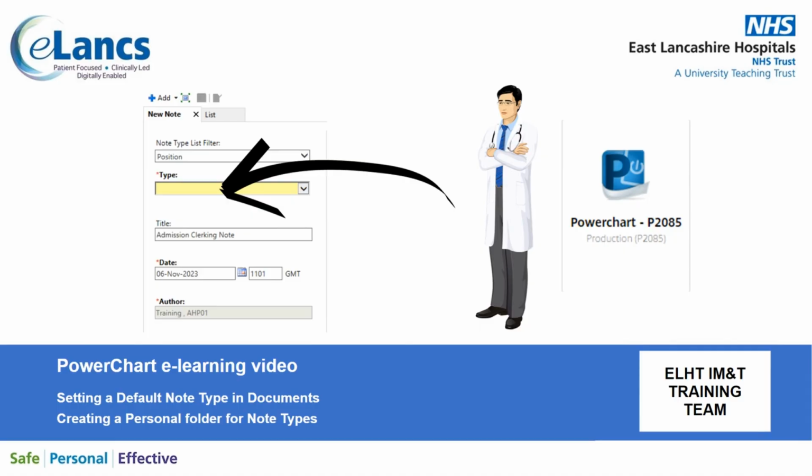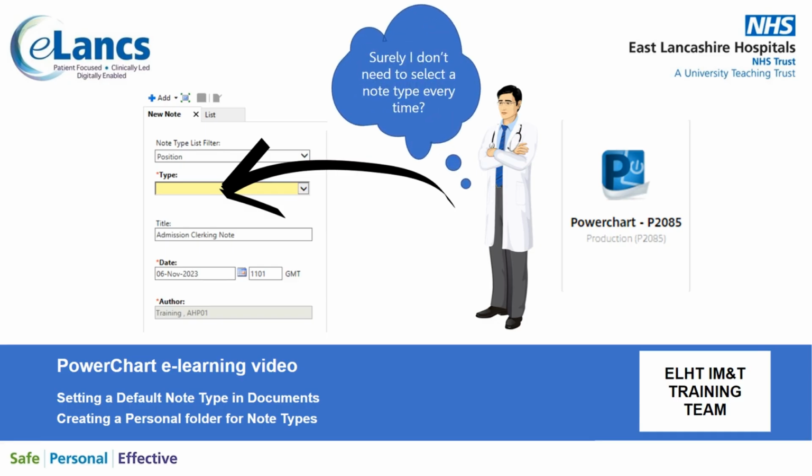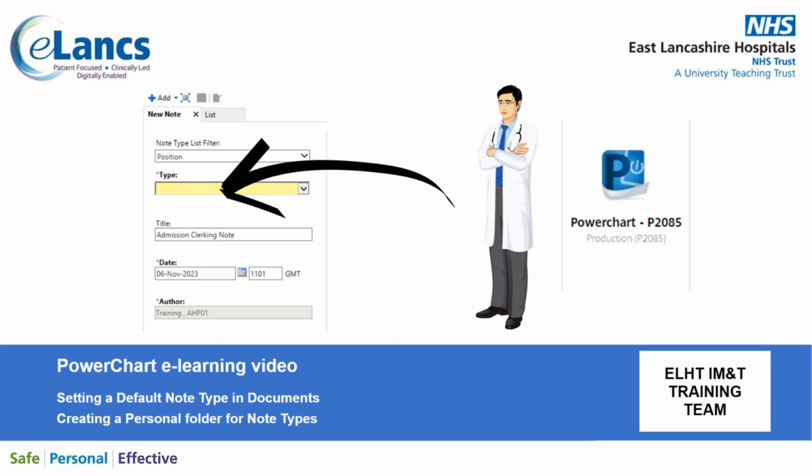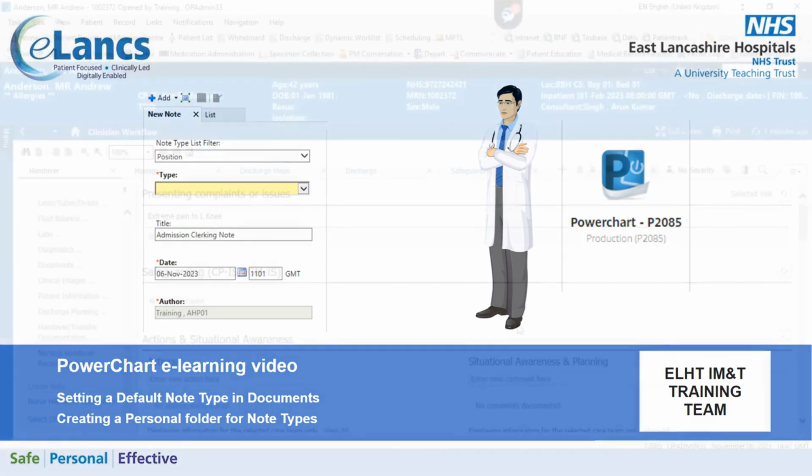Many users may have encountered the scenario within Cerner where, upon attempting to create a document, users will be required to complete a mandatory yellow field prompting the selection of a note type. In many cases, users consistently select the same note template and note type each time they create a document. It will be demonstrated how to configure this in order that the field is automatically populated. Additionally, we will demonstrate how to create a customized list of options that can be saved within your personal filter settings.